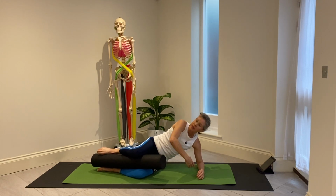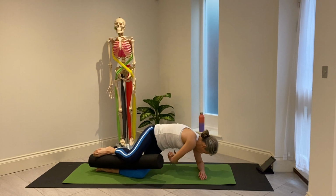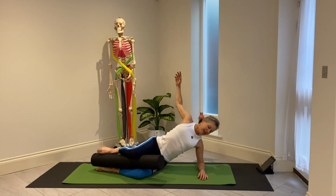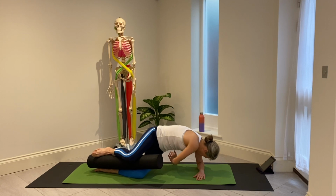If you breathe in and push up off that elbow as you exhale, you'll see you'll get a lot more range of movement into that rotation there. Let's keep going. We're going to do another 6. Breathing in. Find your option. And then exhale. Either staying on the hip or lifting that up to get a little bit more movement there.